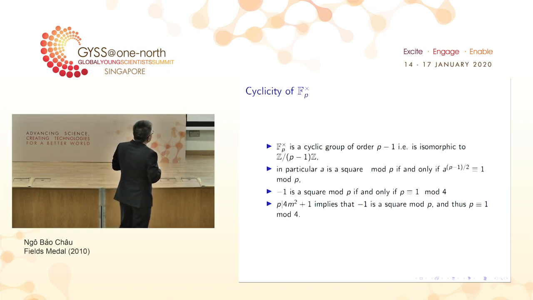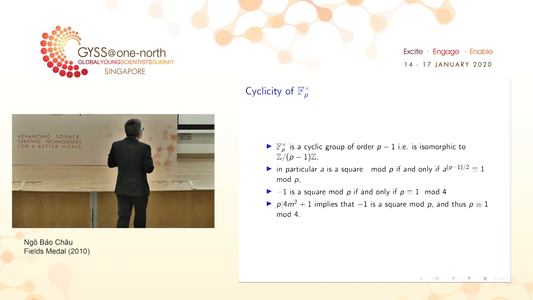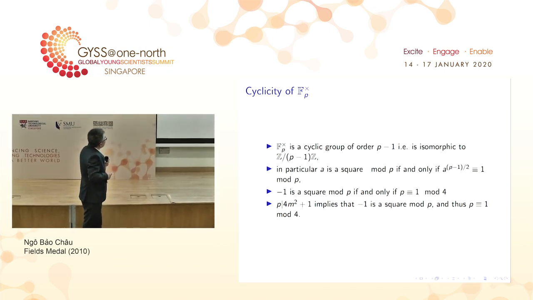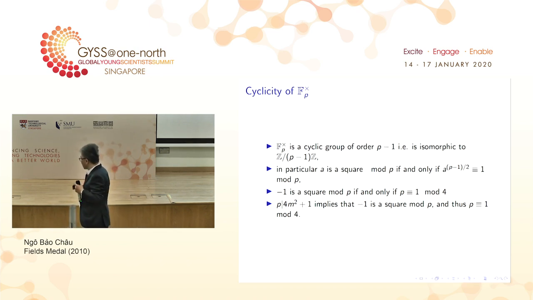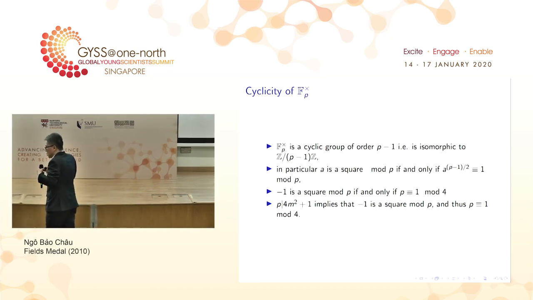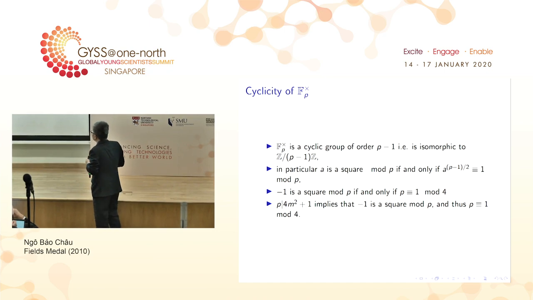When you think about it, it's a rather remarkable fact. Here is a question modulo P: either negative 1 is a square mod P or not. But it's equivalent to a fact about P modulo 4. The fact which is talking about modulo P is related to another fact, modulo 4, which is rather surprising. Why so? That is what the reciprocity law is. I believe it was the deepest thing in this science that I'm working on, number theory, the reciprocity law.